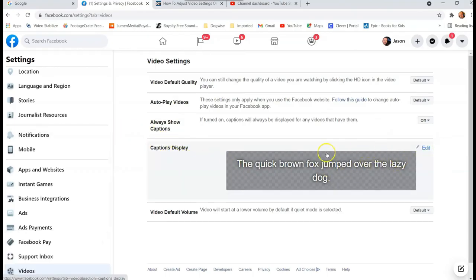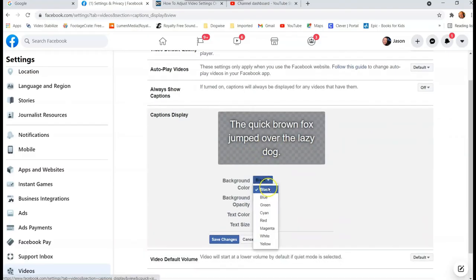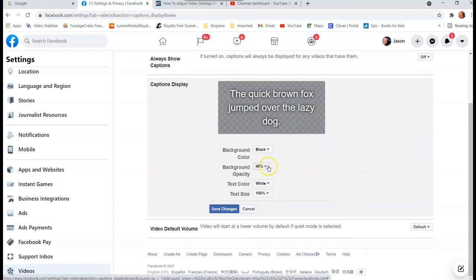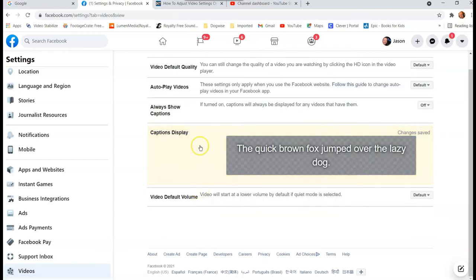The caption display area is cool because this is where you can actually do some editing. If you go to the right of it, you can click on the edit link. This box at the top is your preview screen, so you can change the background color to a couple of different things, like blue. Then there's the background percent, which is how see-through the background color is. If you want it really light, you're going to go to probably 100%. I think that's the direction we're going. Even down here, you can change the text color to something else, and then the text size. You can mess around with this and see what it looks like. If it doesn't work, you can always come back and fix it. Once you have it all done, just click on save changes, and there you go. Now changes have been saved. I didn't change anything really, so that's how that works.